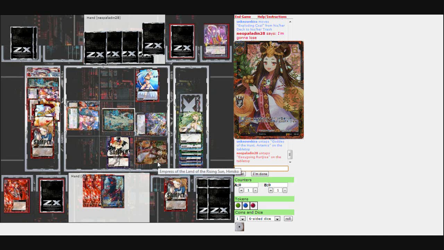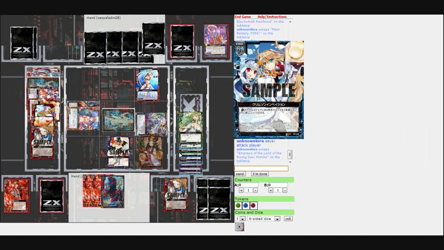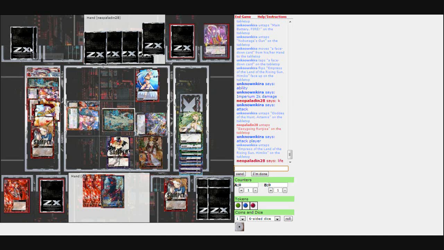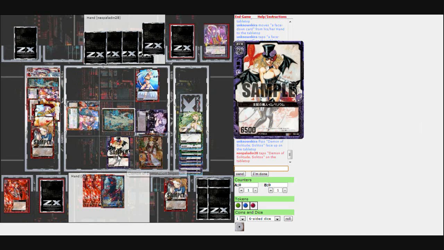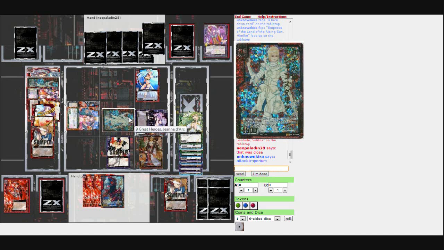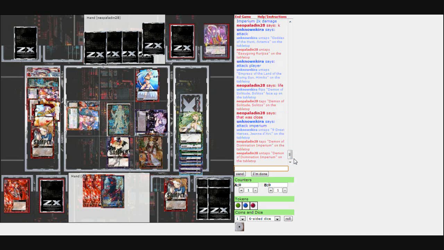Well, I'll try to go for game. Attack player. So, oh, it's a, what's it called? It's an ignition. Wow, my opponent is pretty lucky too, I guess. I'll kill Imperium. So I'm done.